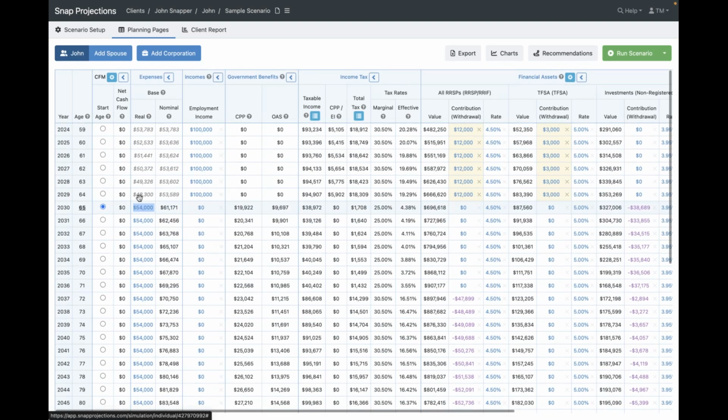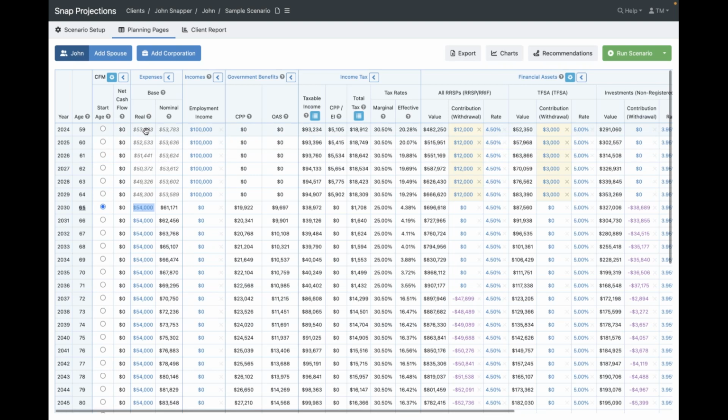Instead, you can review these calculated numbers above and round them up and use that as your base expense. Take a look, this 53,783 is pretty close to 54,000 that we actually entered for him, which is good. If we had a different number, we could have used a different number.